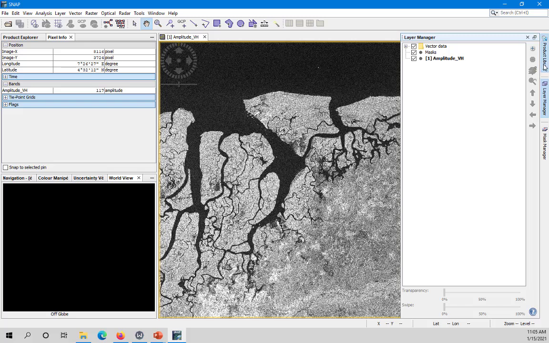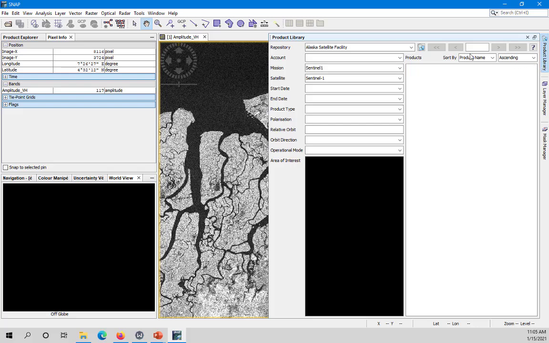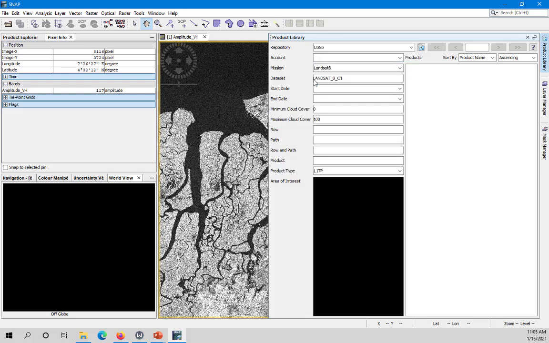Then we have the product library. From this area, I can navigate directly to different platforms, so you can see USGS. If I have my login details, I can go directly to the USGS platform, the Earth Explorer, the Alaska Satellite Facility, and so on.